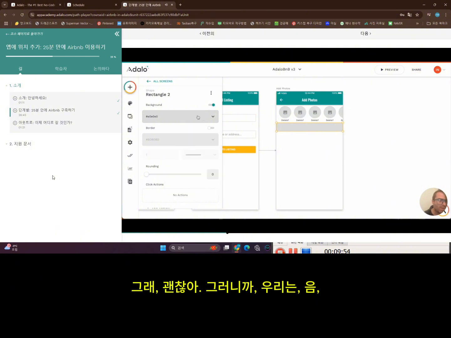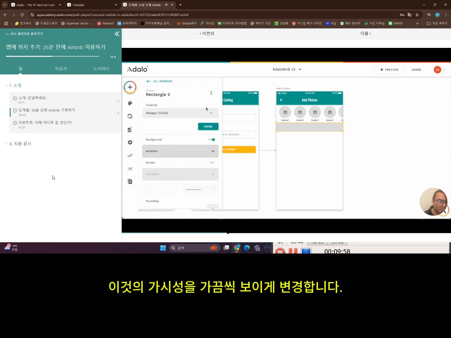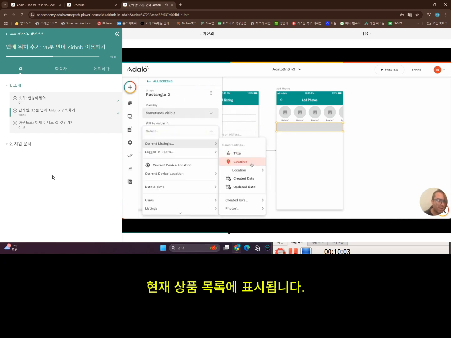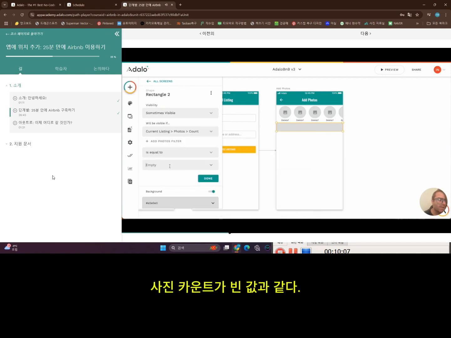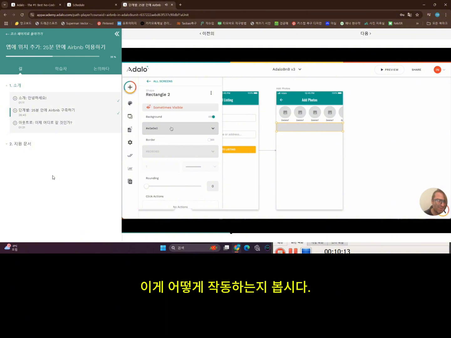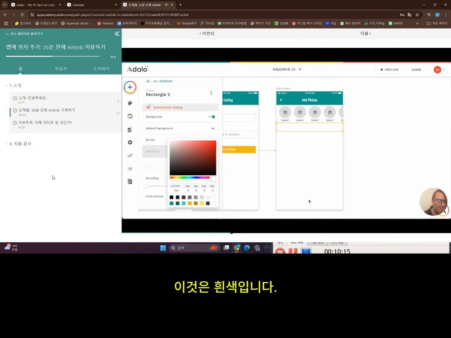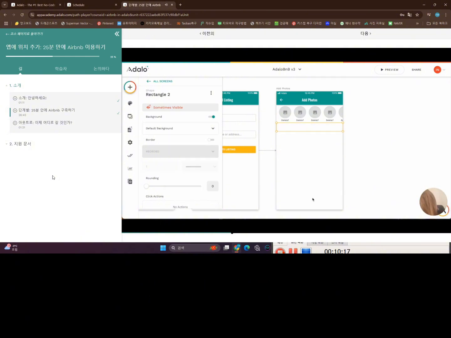So that's fine. So we'll make this change of visibility to be sometimes visible, and be visible if the current listing's photos count is equal to empty. Sure, sometimes equal to 0 is more stable, but let's see how this works, and we'll leave this as white. Great. Now that should work.